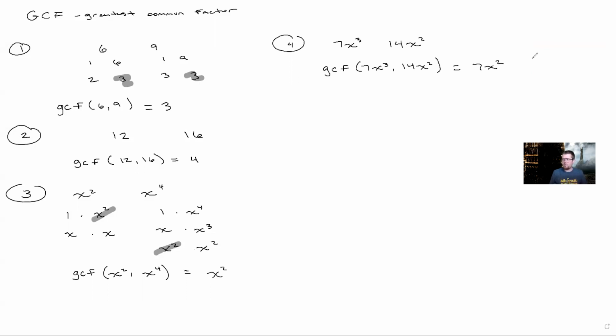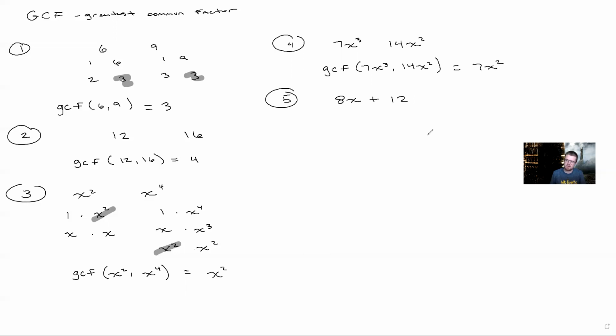So greatest common factor is used when we are factoring an expression. For right now, we're only looking at factoring a common term out of either a binomial or at most a trinomial. So we're looking for the greatest common factor out of 2 or 3 terms. GCF is half of your assignment for 10.1, and the other half would be looking at something like, let's say, 8x plus 12. And you would be asked to factor this.